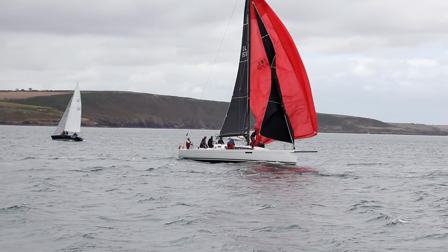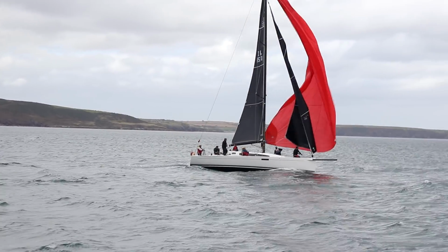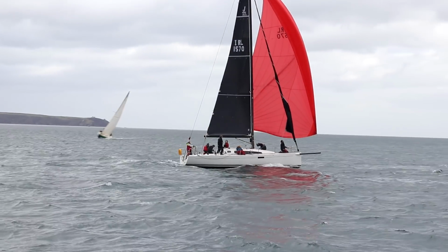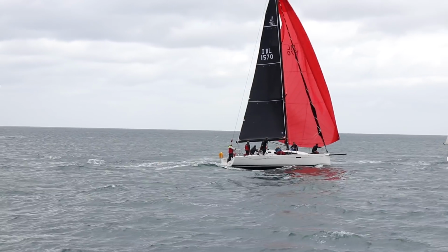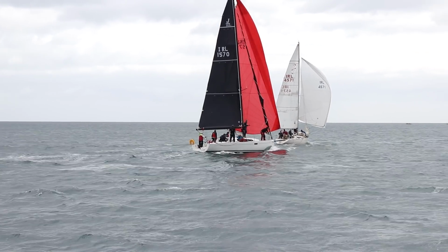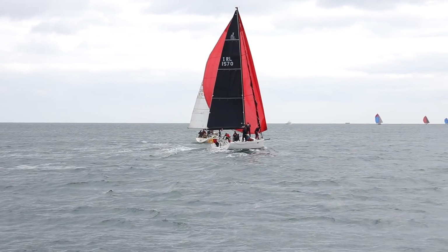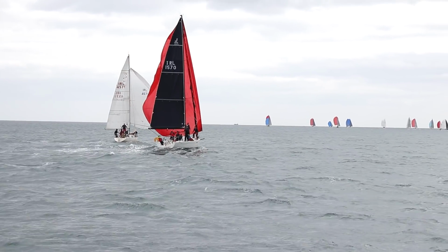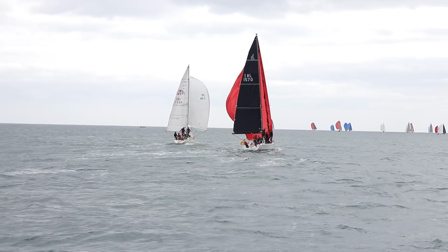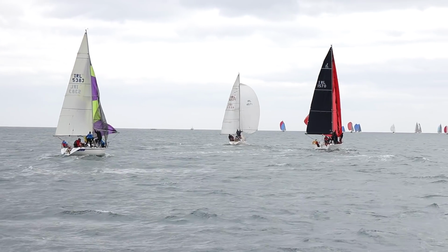And oh dear, that's the wrong way round. That is the clue on the pole. So this is going to get the ugly prize perhaps, or the bad prize. They're going to break that sail if they're not careful, because if they try and wind that tack down to the pole end, the spinnaker will probably burst in half. I hope they don't do that. But for some reason, I don't know whether they've realised yet, because they're not so experienced, this team with A sails. But yeah, I'm not sure whether they've realised, but it's definitely the wrong way around. Okay, that's going to get one of Kieran's special prizes.